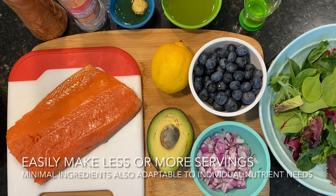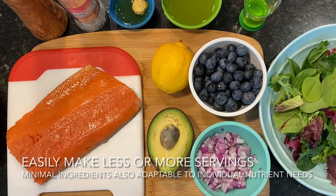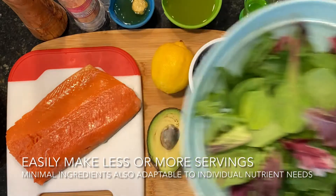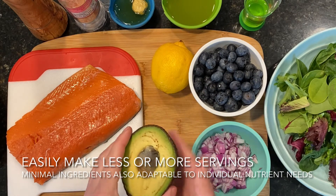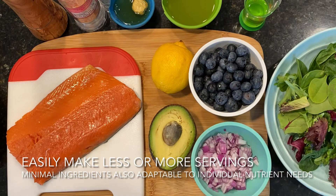I'm going to make two salads today but you can easily double the quantities or even just cut it in half if you want to make more or less portions. I always recommend making additional portions of salmon so that you can eat it more than once that week. The salad ingredients for two includes four cups of spring mix or any type of your favorite leafy greens, half a cup of fresh blueberries washed, half of a medium avocado diced, a quarter of a red onion finely diced, and optional goat or feta cheese crumbled into the salad — about two tablespoons per serving.